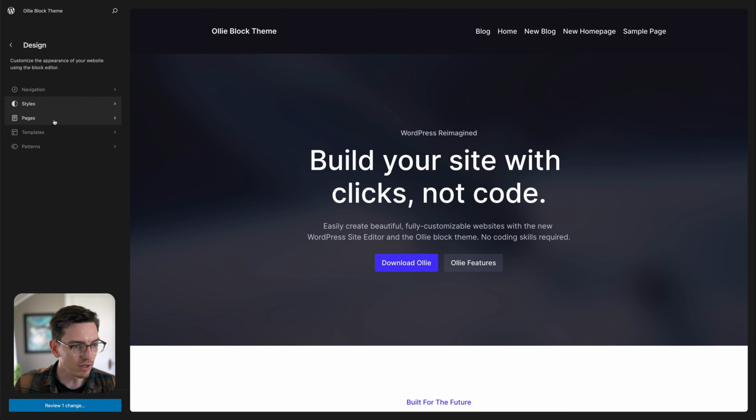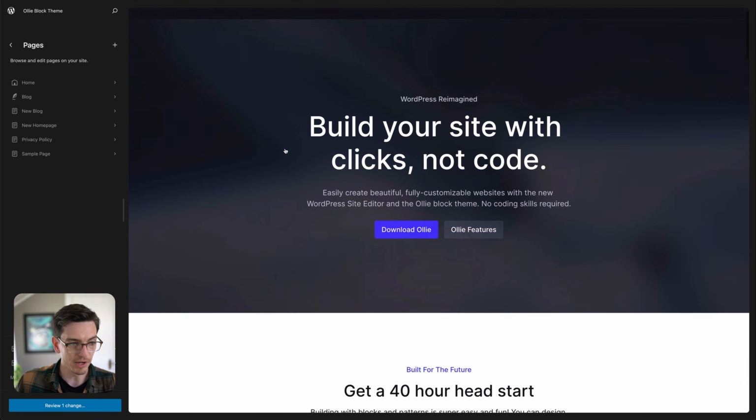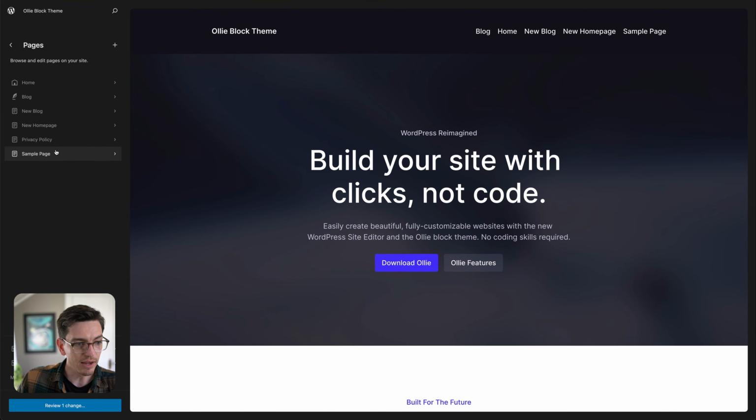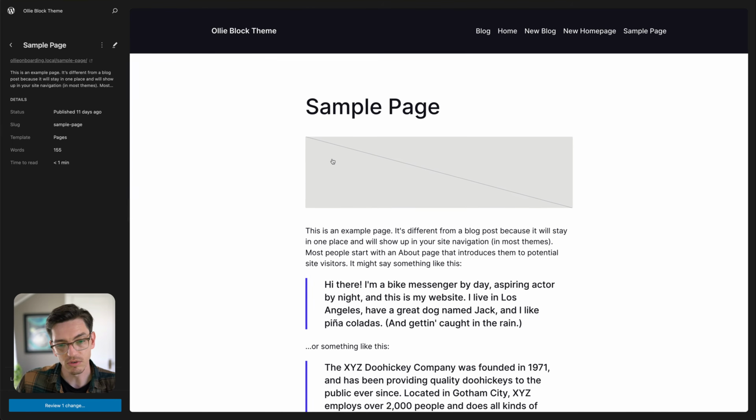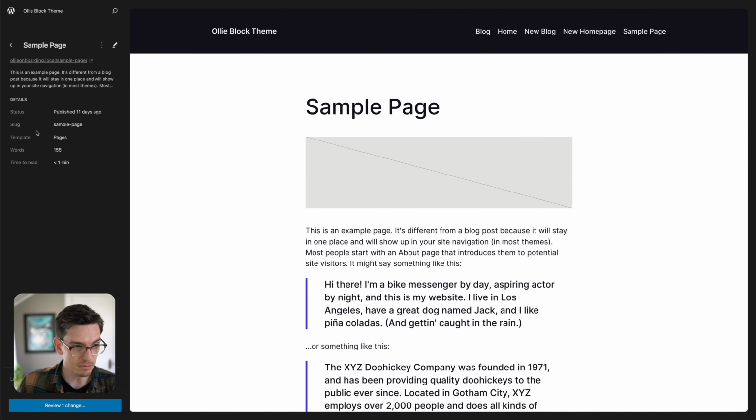Okay, moving along, pages. This acts as a few different things. Now, you can see here I'm looking at my home page, but I can also look at other pages. So let's look, I clicked sample page, which is a page that is automatically created by WordPress on every install. So I'm looking at that page. Now when I click in here, you can see over here I have a few details about this page.